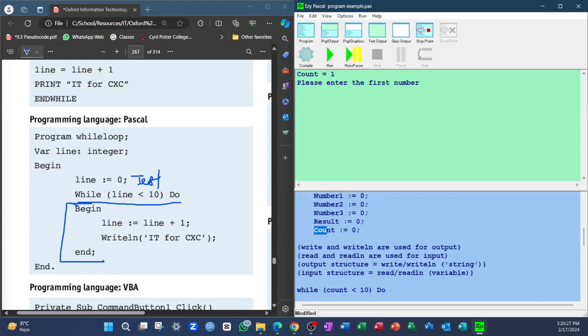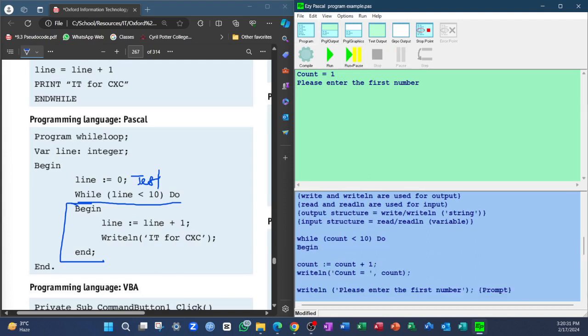Remember we initialize it with 0. And then we say while count is less than 10, begin the loop. But notice before we output the variable, we were incrementing the variable. So that 0 was added to that 1. Notice the outputs, we have 1.